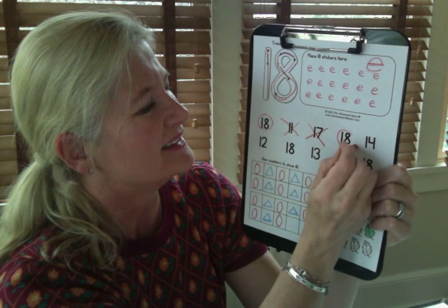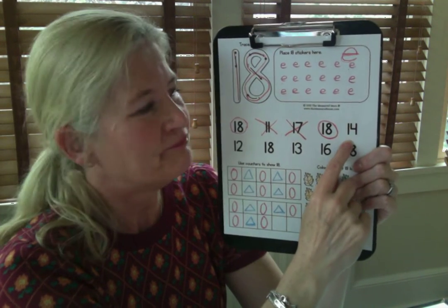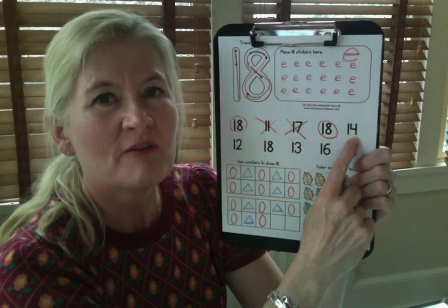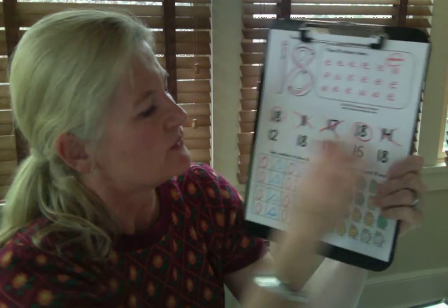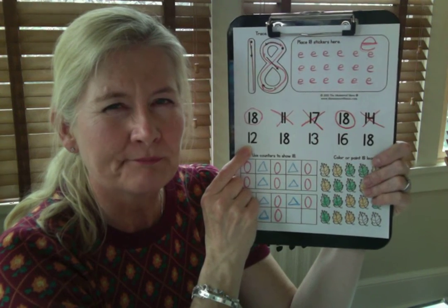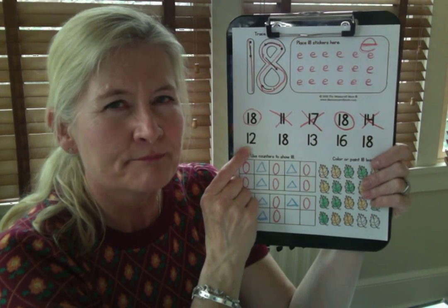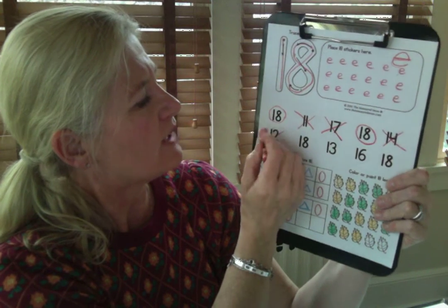18. Let's circle. And what about this one next to the 18? A 1 and a 4. 14. If you said 14, you're right. But we don't need it. So exit out. What about this one? A 1 and a 2. It's kind of a tricky one. 12, so no, we don't need 12.